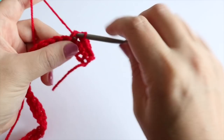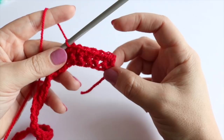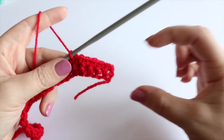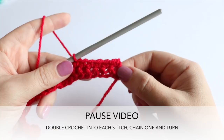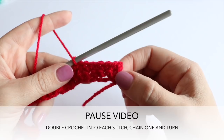You're going to build it until you get to the height of what you want your bow to be. I'm probably going to build about five rows and then come back once I've done those, but you can do as many as you want. The higher you do your work here the more your bow is going to cinch in at the middle. So go ahead, pause your video, repeat the same stitches — double crochet all along, chain one and turn — for as many rows as you need, and I shall meet you back shortly.